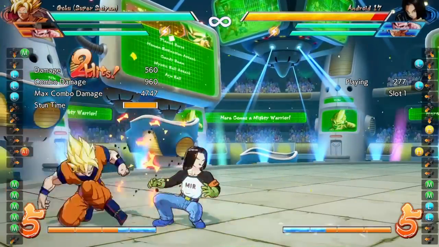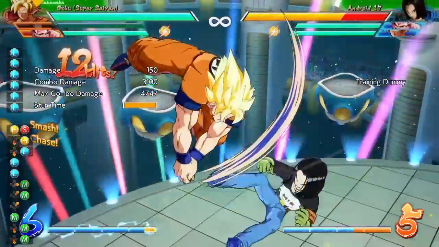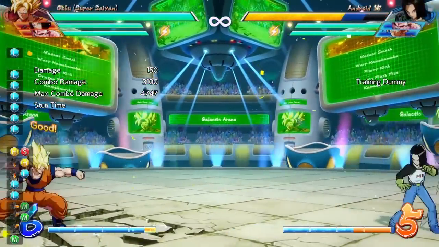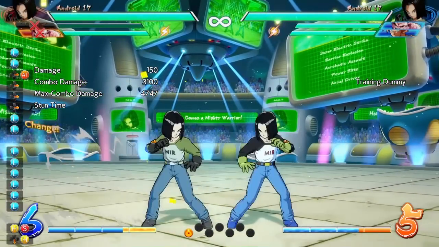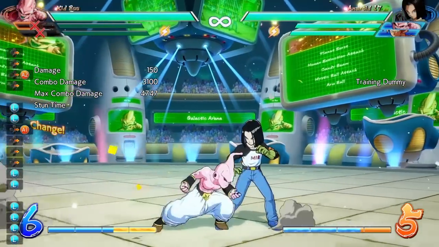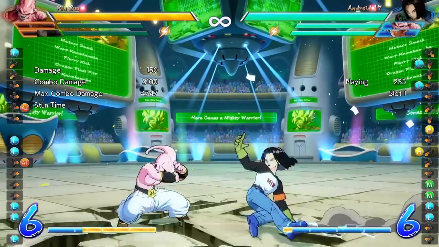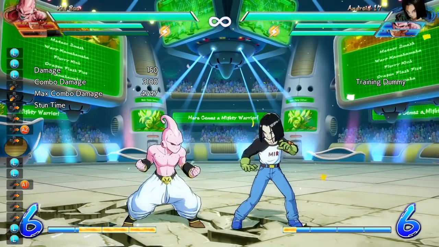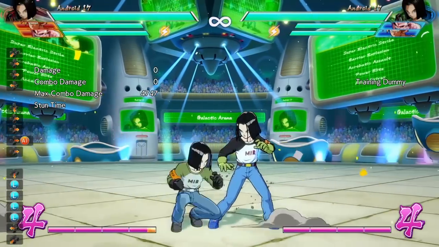It's just that with certain characters, it's very, very hard to punish that move if they got short normals. But with other characters like Goku with very good light attacks, they can punish the move. They can only be punished by light attacks. Medium attacks are too slow. And yeah, that's pretty much it. As you can see, we're gonna try this with Kibble, and Kibble has very short lights, and he's not able to punish. So if you're a character like that, then you won't be able to punish the low kick.